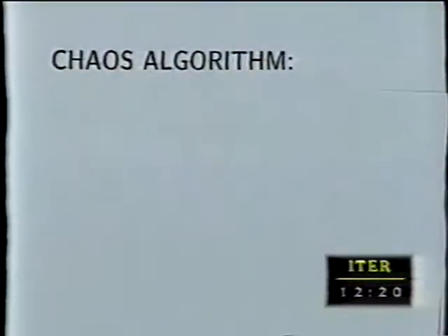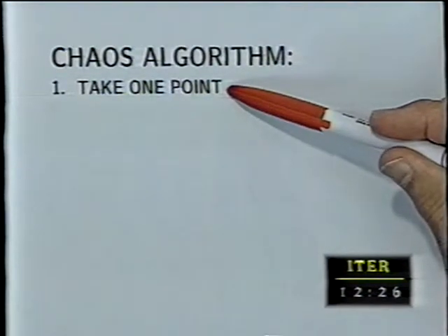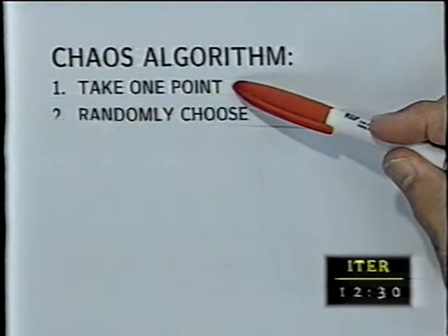But you've seen lots of pictures. How do I do it? I didn't wait trillions of years in order to solve the problem. What I did was use what's known as the chaos algorithm. And I'm going to tell you exactly what that is right now. What you do for the chaos algorithm is you take one point, not the thousands of points that are in a triangle. Pick any point you like, one point.